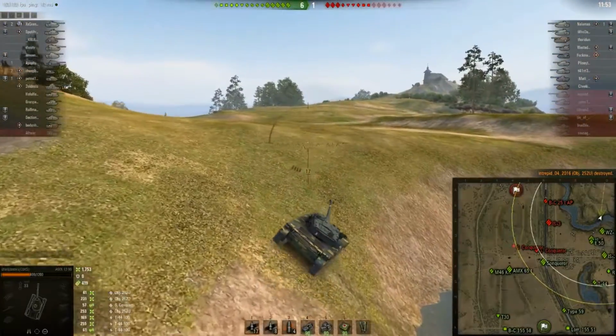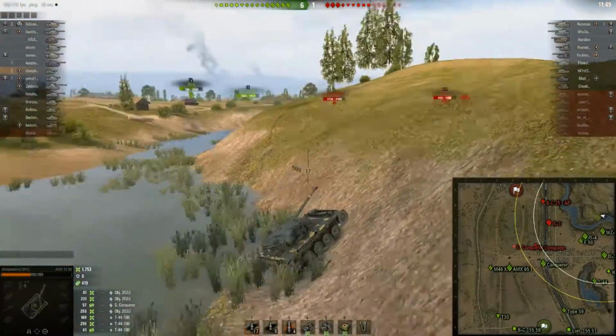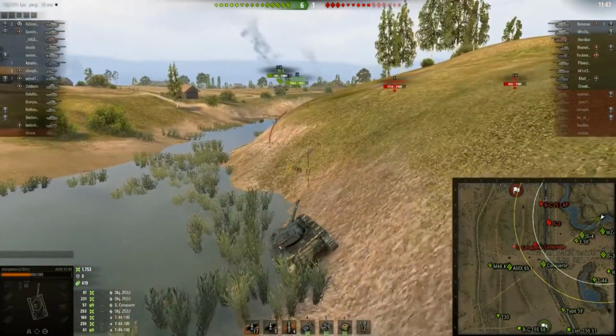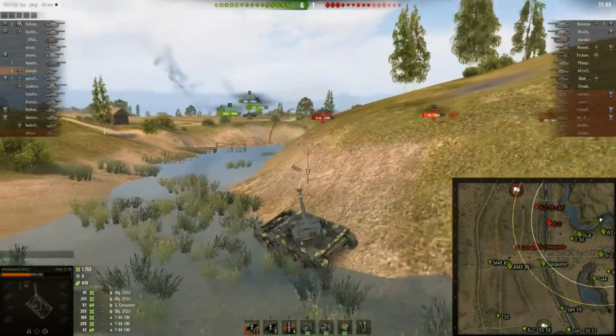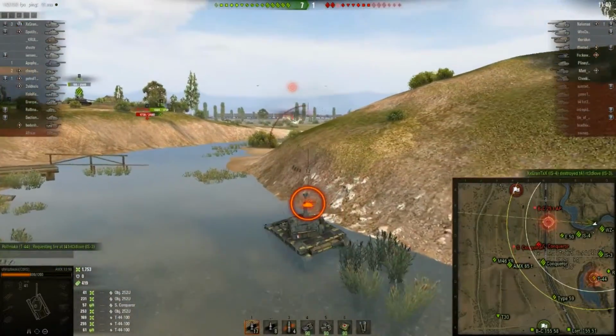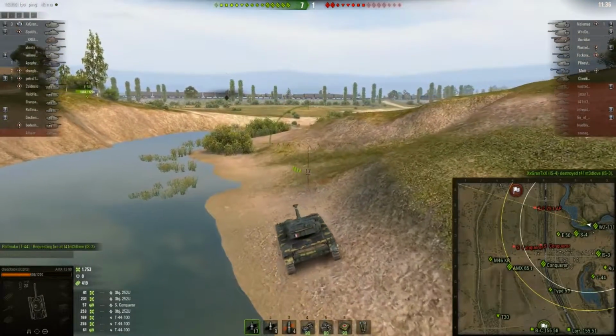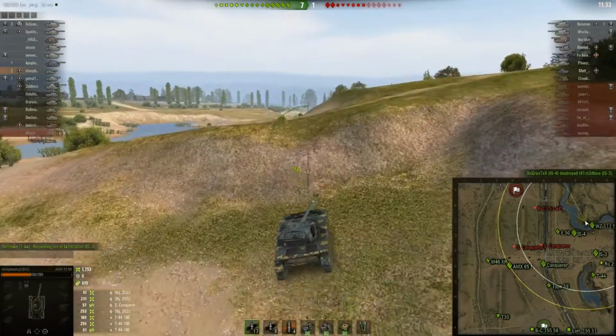Fortunately, I don't think I'm going to be able to climb this. Yeah, I'm sure I would be able to do it with a little bit of practice. But sadly, it's difficult to climb that slope from that side. You have to go around. Score 7-1. I got 1,700 damage, 400 spotting damage.